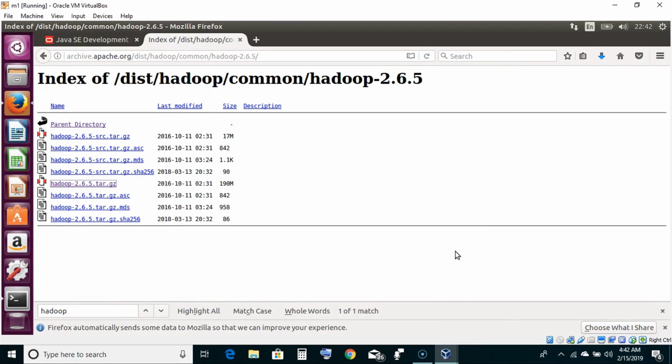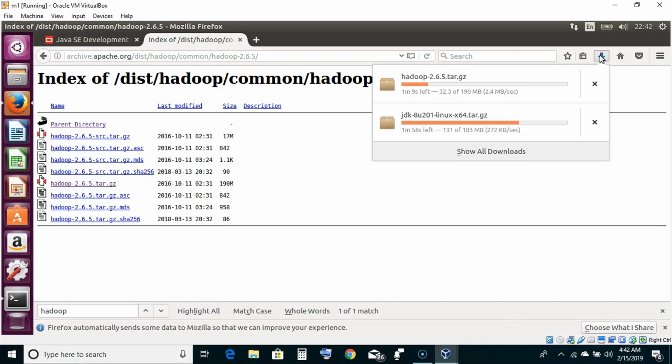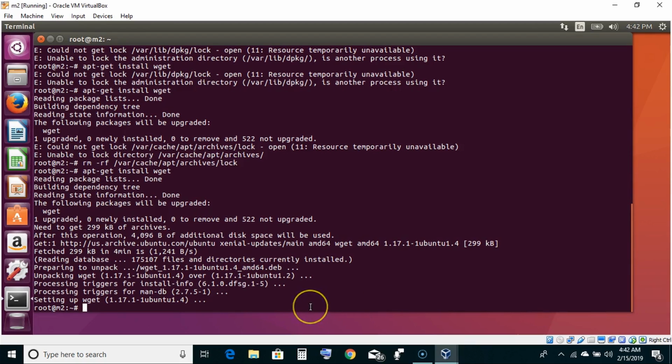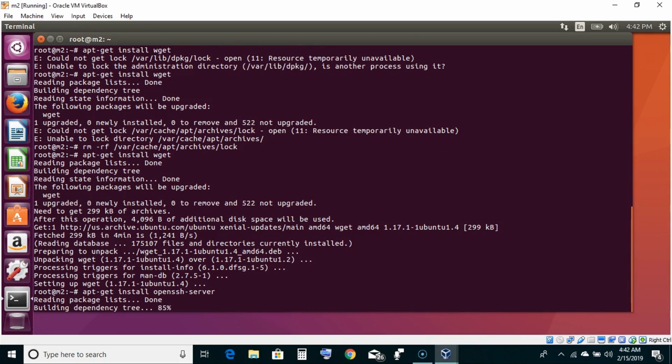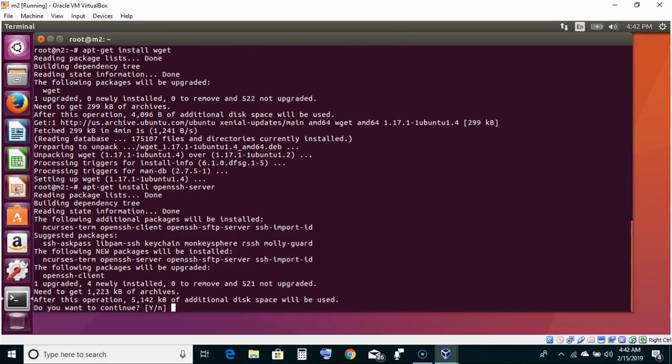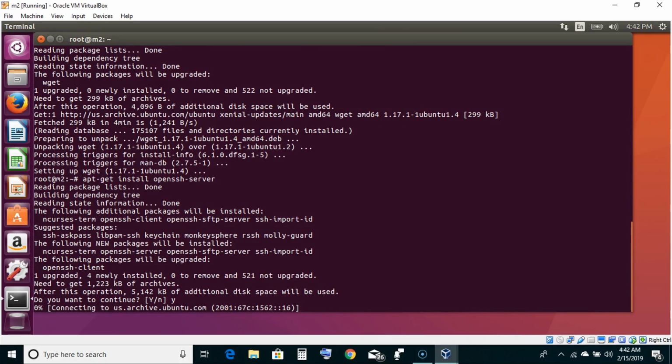Again, to repeat, we will need the Hadoop tar file, and we will need Java to be installed on all the nodes. So my Java is getting downloaded, my Hadoop is getting downloaded, and these are the two things which I need to set up my Hadoop cluster. Let's check what is happening in machine 2. So it has already downloaded wget. Now let's also get OpenSSH server here and let it install, but I will not download my Hadoop and Java here because we have the tar files downloaded on the first machine, and once we have SSH set up, we can always copy the tar files from machine 1 to machine 2.